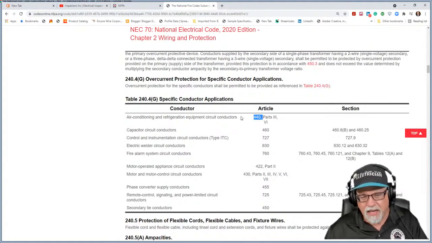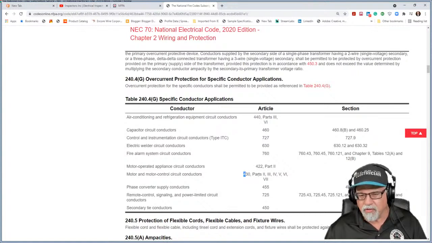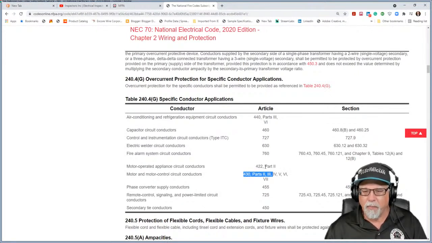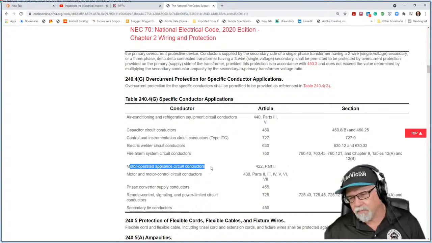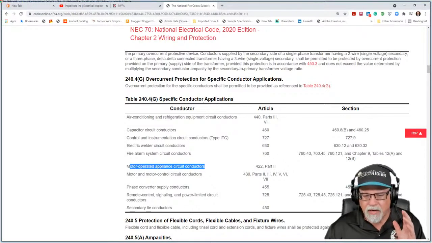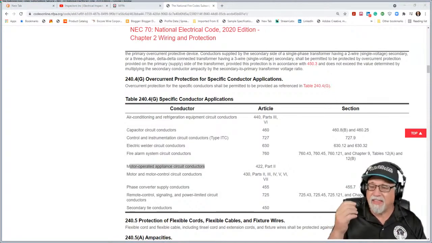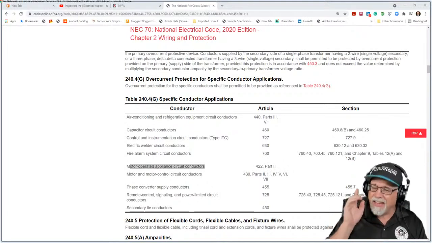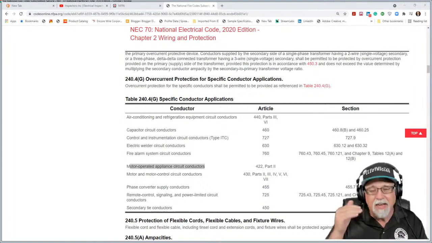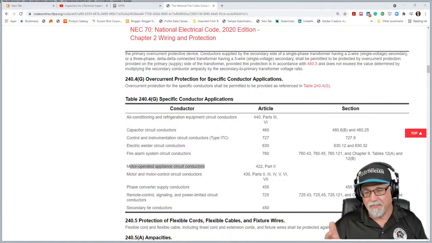So you see it's okay for the AC and refrigeration. You see that it's okay in certain applications for the motors. You see that it's okay in Part 2 of 422, which deals with appliances. These are motor operated appliance circuit conductors. So you do have some allowances here. The point I'm trying to make is don't go blindly looking at a 14 and say that's got to be on a 15 amp. If you look at the legend and the legend says it's an outside air conditioning unit, then it might be okay based on 240.4(G). So just keep that in mind.